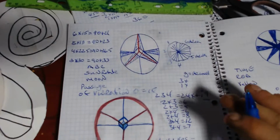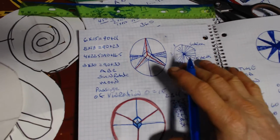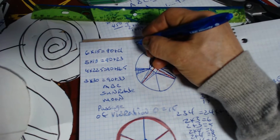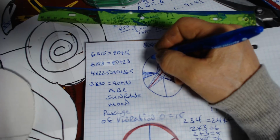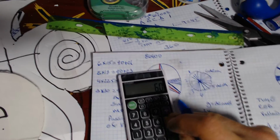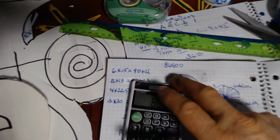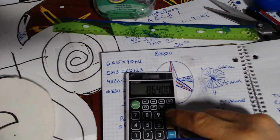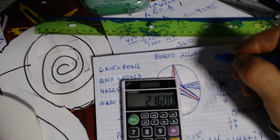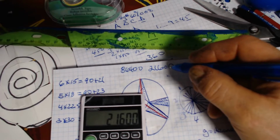So now let's try and understand what I'm talking about. If I'm going to divide time up, okay, I have to go 1440. Actually my longest part of my day is 8640. 60 times 60 times 24. It's 8640. Okay. Now, if I had to divide that into 4, I'm going to divide it into 4 equals 2160. 2160. And that's the exact relationship to what is 2160 on the moon.